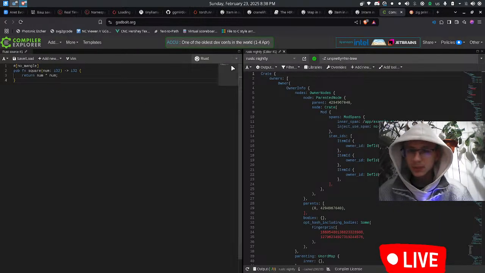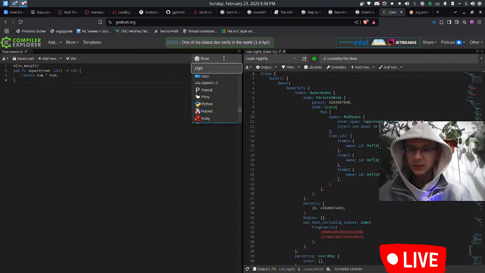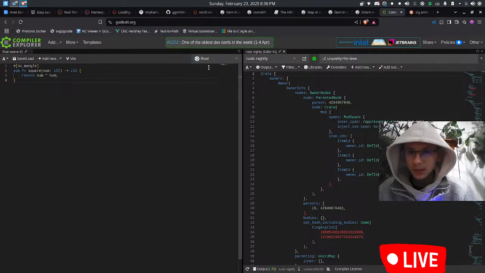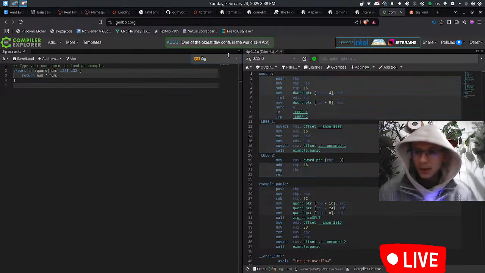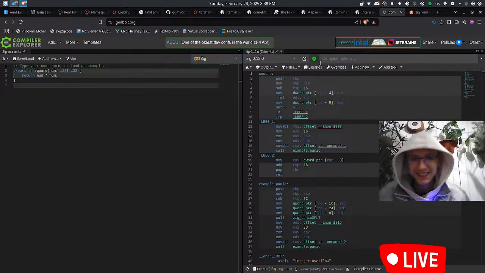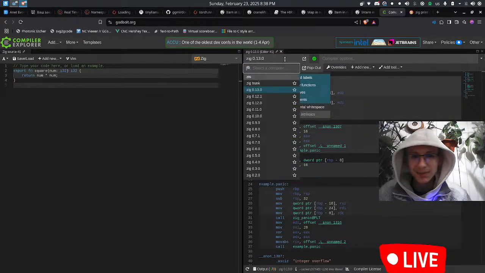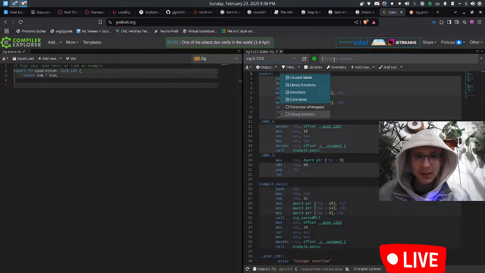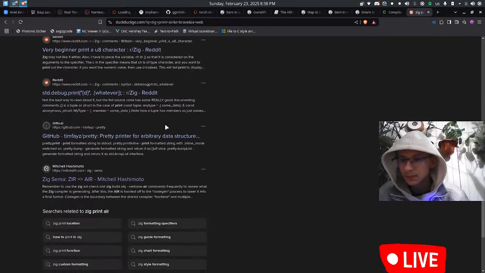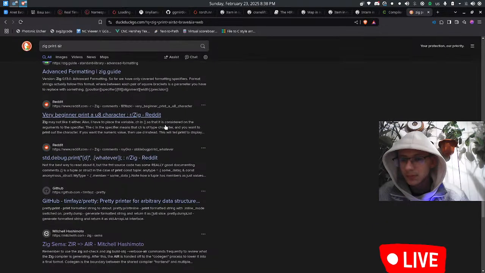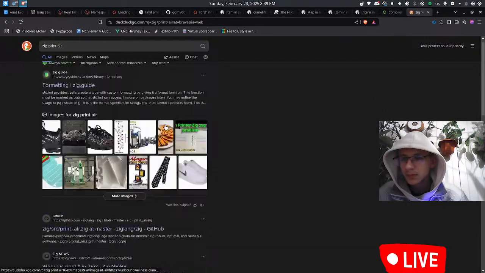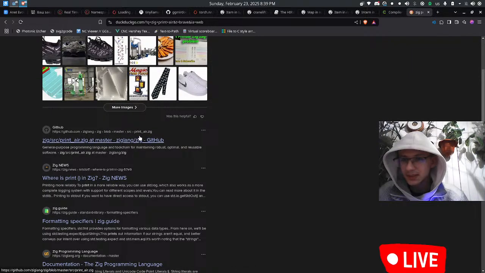Okay, let's start with searching for Zig here. Export function square. Okay, so I want ZIR. I mean, I need AIR.